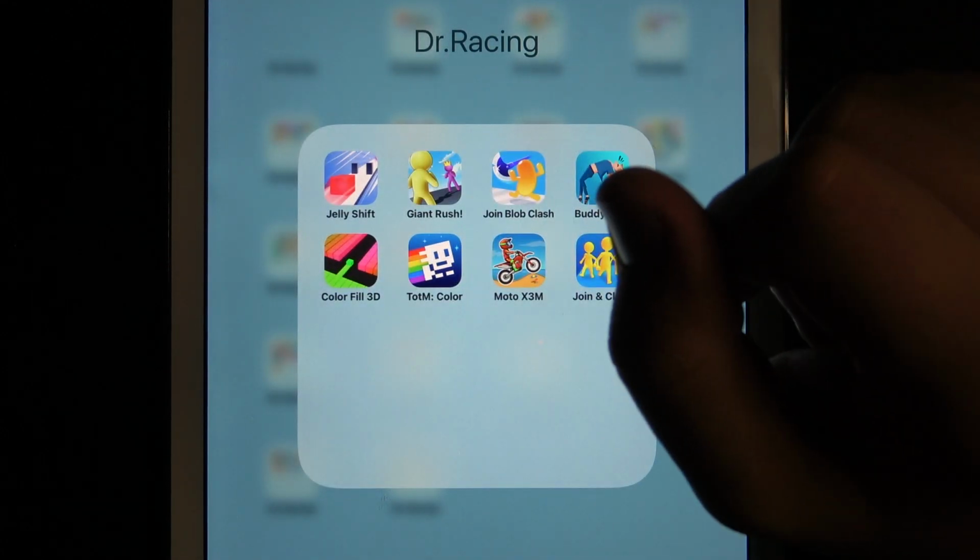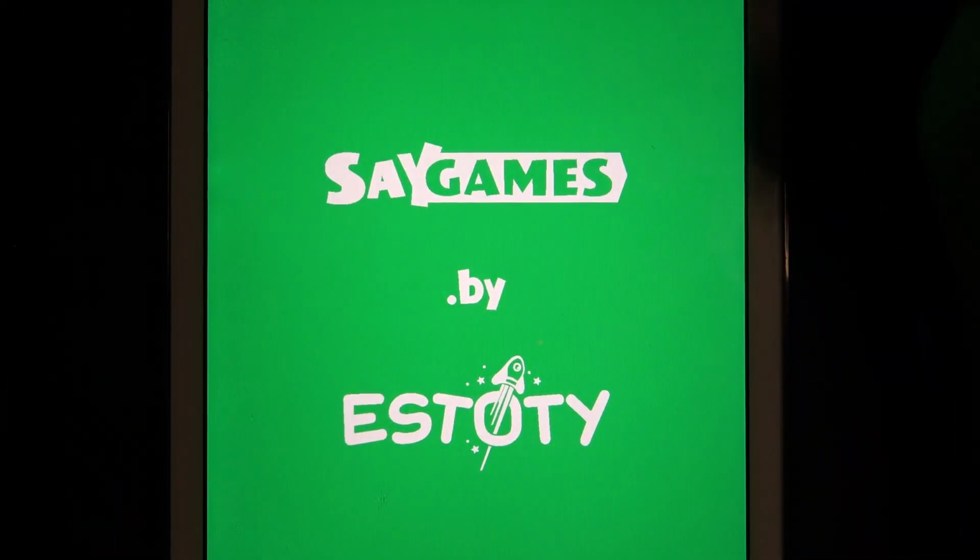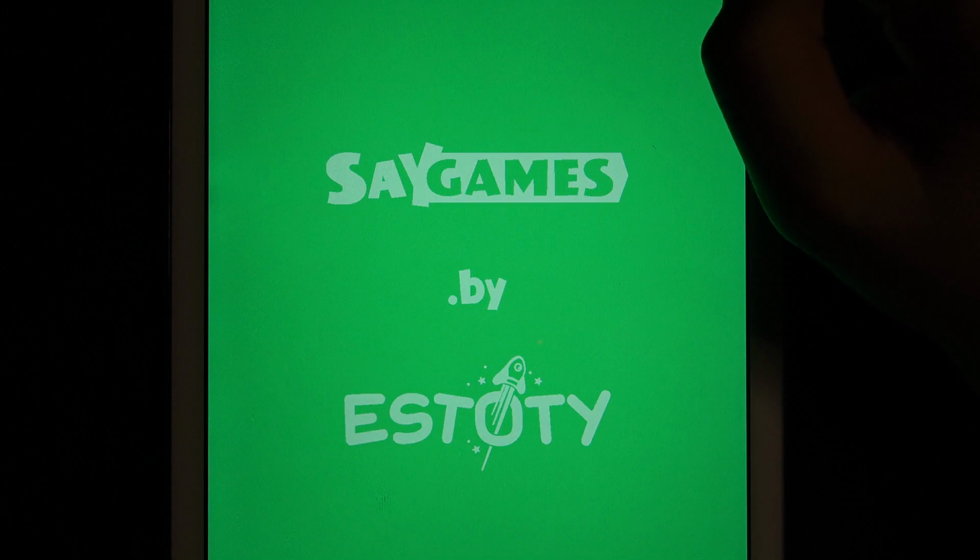Now guys, let's start to play today. We have 8 games and our first game is Jelly Shift. Let's launch this game and start to play. There are some levels.